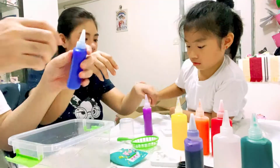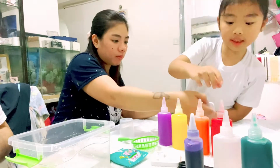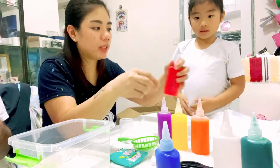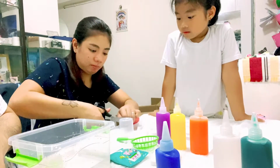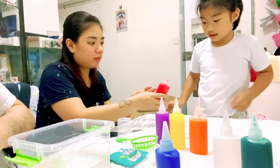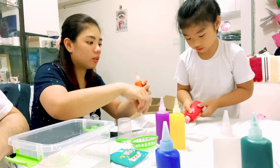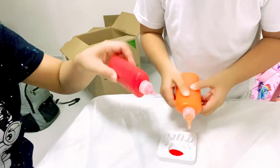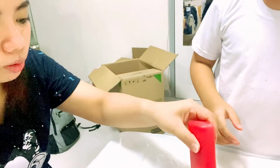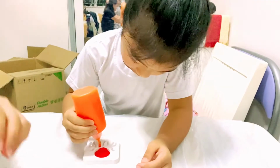Papa, which one do you like? I want the octopus. Try the octopus one. Okay. I want these colors. But don't put too much, okay? Purple is ready already, yellow is ready already, this one orange. Not yet open? It's open already, try.